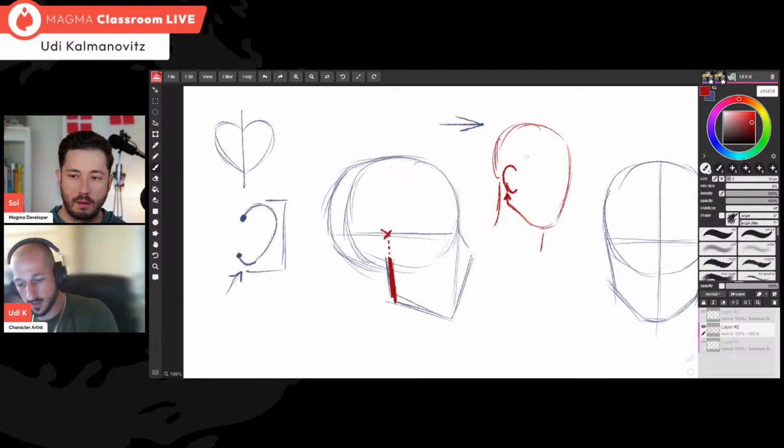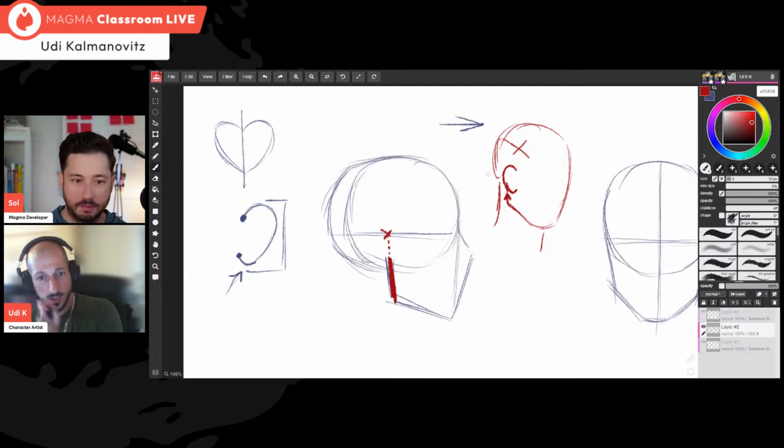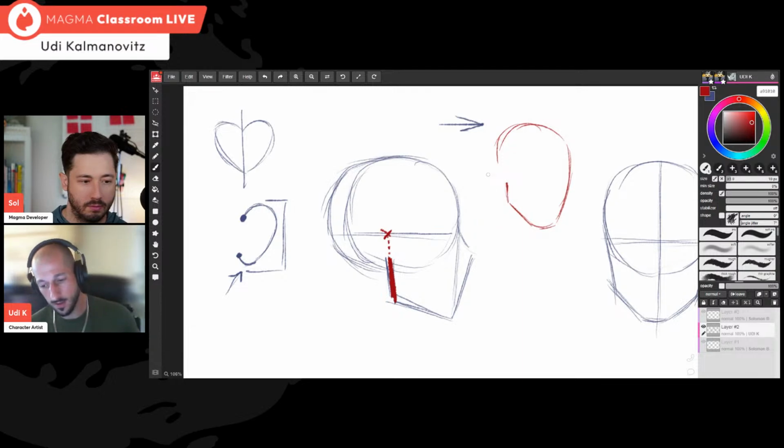This never happens unless you've got a really bad problem with your ears. So what we want to do is always put the ear behind the jawline. It's very simple. Look for the jawline, look for the place it meets the eye line, and this is the marking that will help us.